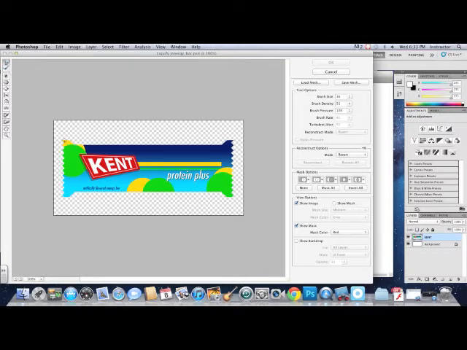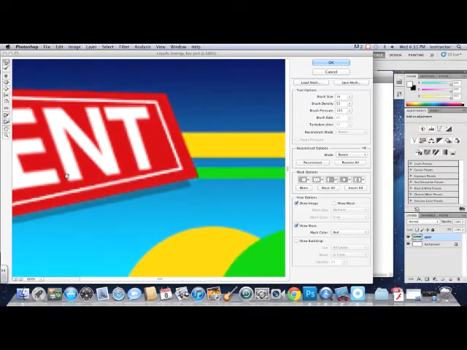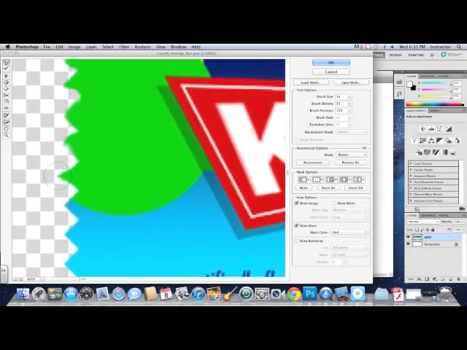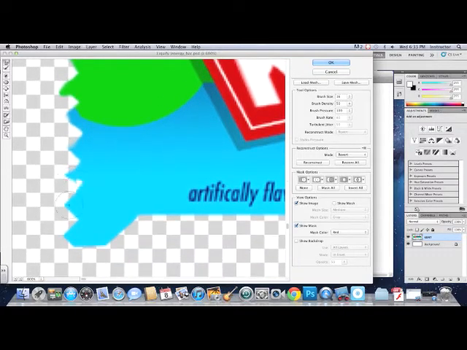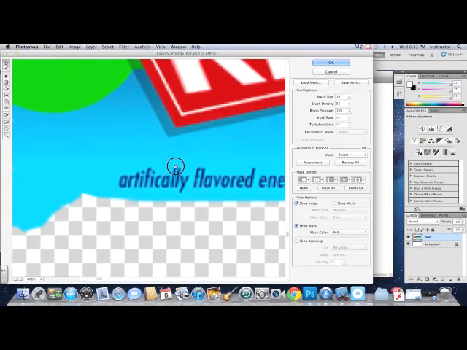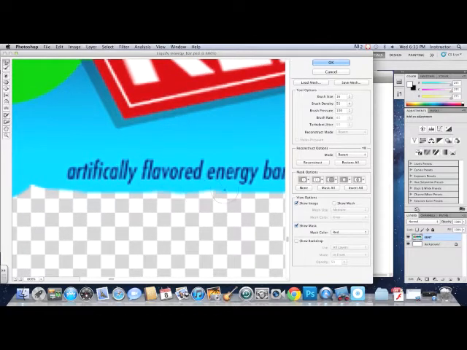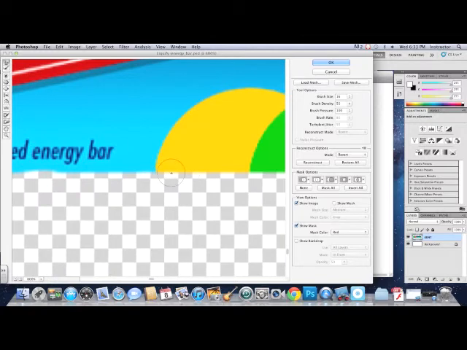Now I'm going to come over here to my bar and I'm going to click and drag out some areas and just kind of junk it up. Let me go ahead and zoom in on this so you guys can see it a little bit better. I'm going to junk up and create some anomaly in some of these little crimps. See what I'm doing? Just by pulling and dragging, I'm trying to make this look less uniform and a little more varied in the way that it's put together.